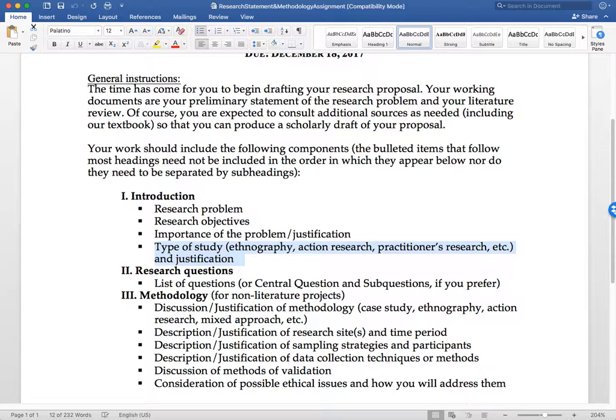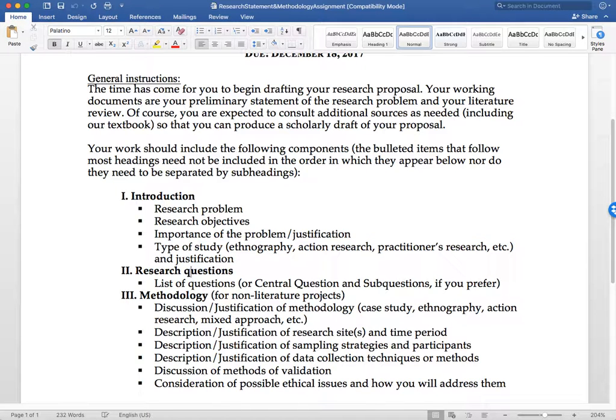But basically, we've been talking about all of these so far, and so you're going to explain what kind of study you're going to do and why you're going to do that type of study. Okay, so for example, maybe you choose life history because you want to get a deep understanding of a certain phenomenon. Or you're going to do action research because you want to see the results of implementing a new teaching method or technique in a classroom.